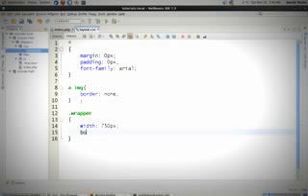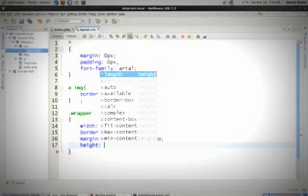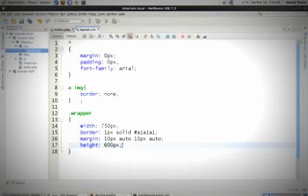Okay, just so we can at least see it, we're going to put a border of 1 pixel, and we're going to say margin top, then right auto, bottom 10 pixels, then left auto, so we can see it. And we're going to do a height for the time being of 600, which we want to be taller than that, but just so we can see it. So let's come over to our page, refresh, and there we can see our box is being displayed already.